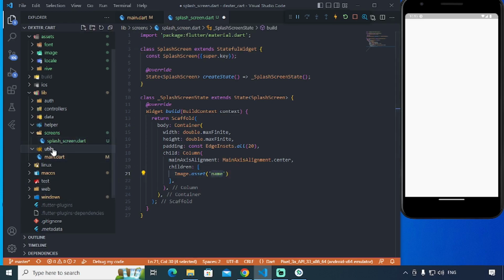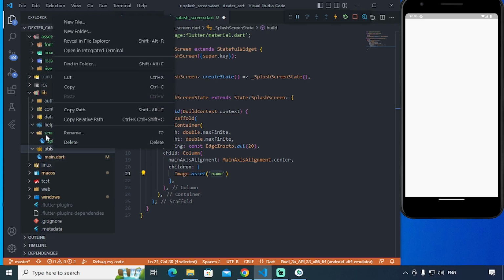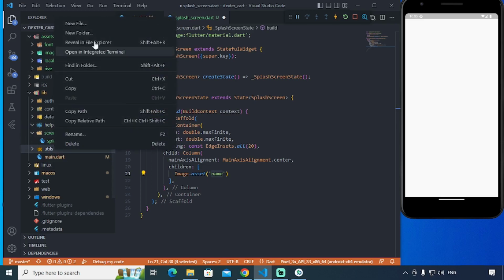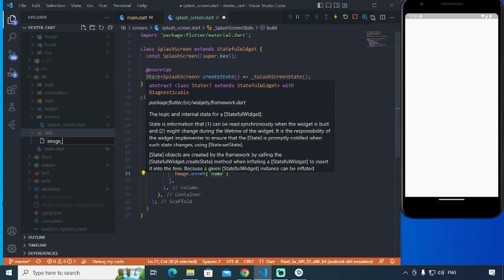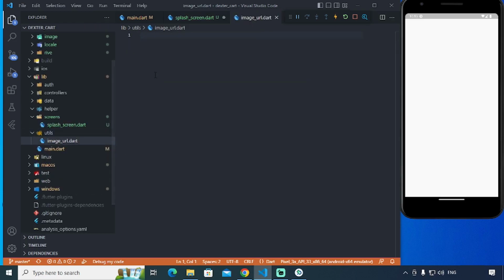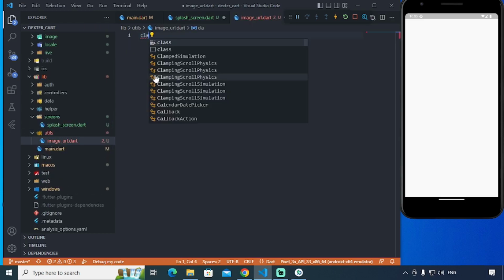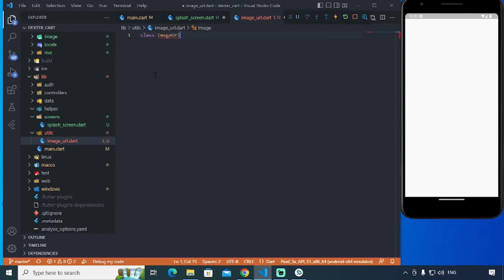So let's create a util file, and we will say the file will be image URL. So we can say the class will be ImageURL, and the objects of this, the string fields, will be static const, so we can directly access them from the class using the dot operator.